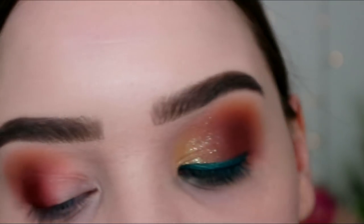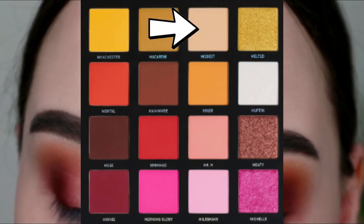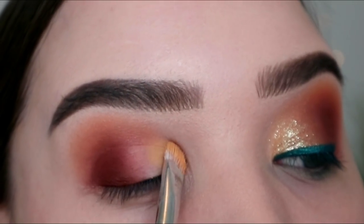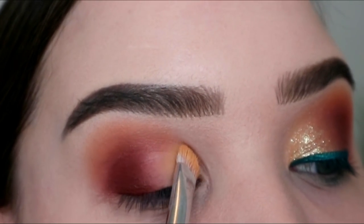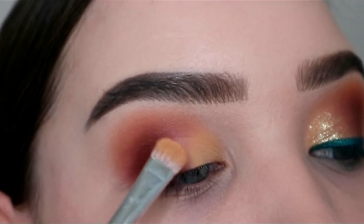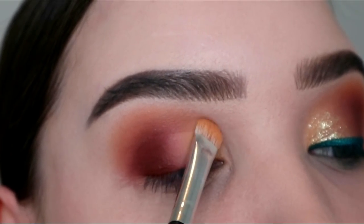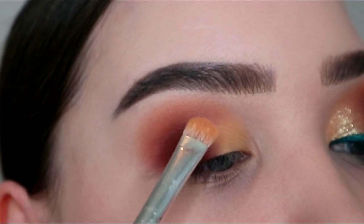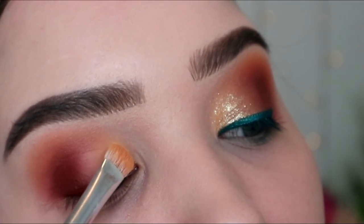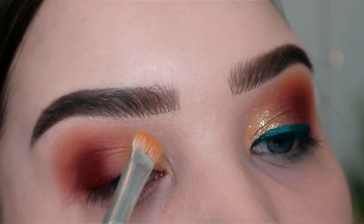Then I'm taking a Crowned C510 — this flat flat brush — and the shade Modest, getting that packed on the front half. I would wait till later to film when it quiets down at like 5 or 6pm, but I had to get up very early this morning for a doctor's appointment and I know I'll be very tired later, so I'm going to have to do this when I can.